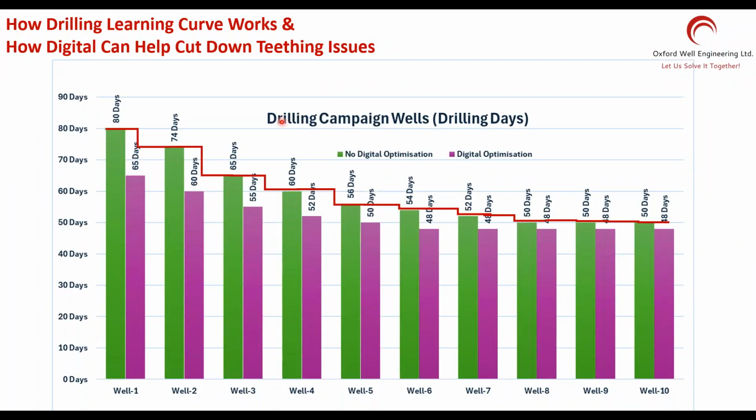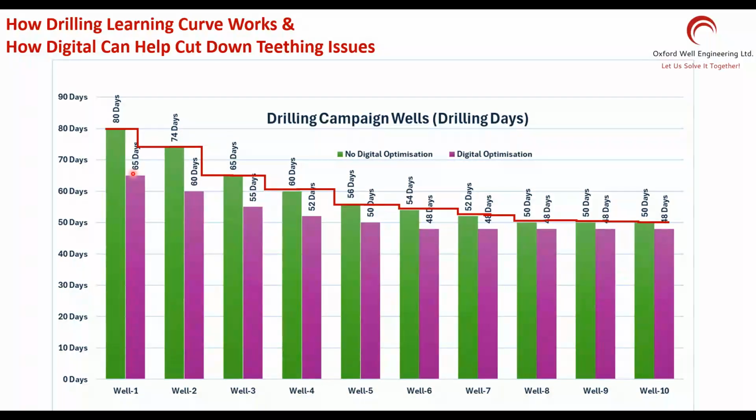Yeah, so my first well will be the green well, the first green well. My second well will be 74 days. This step profile is very common. In any drilling campaign, you plot the duration of your well. If the wells are of similar shape and similar style and everything similar, then you will have a step profile like this. You did all the mistakes and then you learn, you fix this, you know what to do at what depth, in what section. The crew is getting trained by doing things. So this is the normal drilling learning curve.